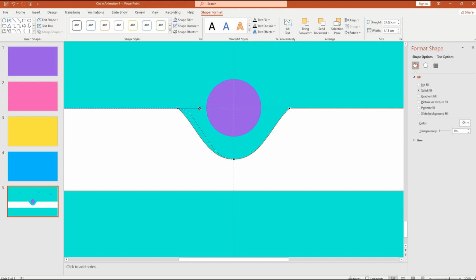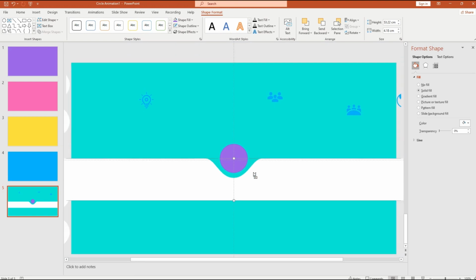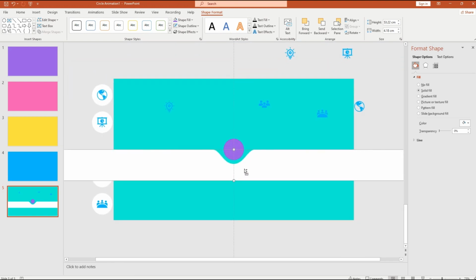If we want the line closer to the circle, we'll move it like that. If we want to keep it like this, we can place it either in the middle or I'll do closer to the circle. And the same with this. Something like this. Now we can click edit shape once again and bring this a bit higher. Or something like this. Yep, looks good.